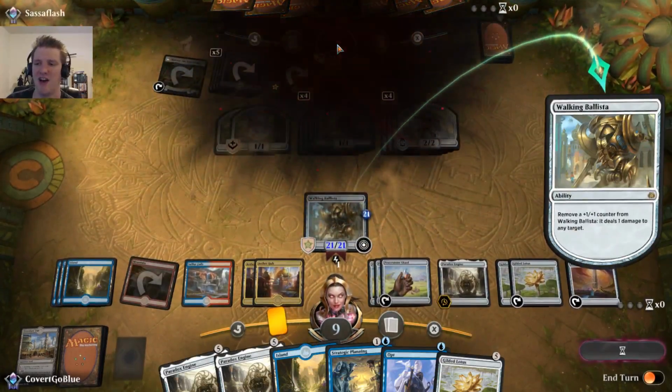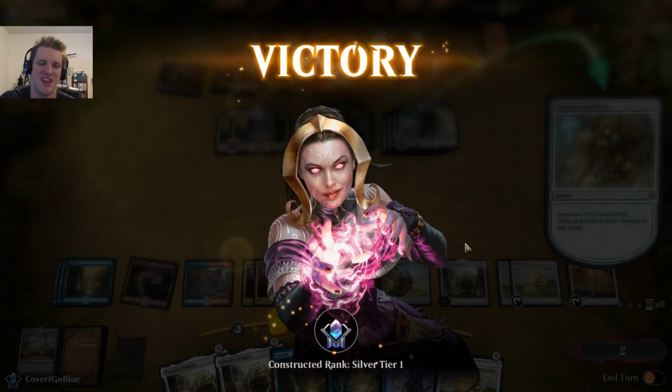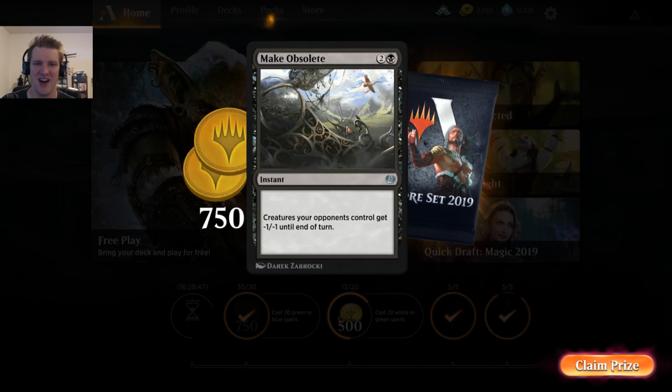And that's enough. The opponent has seen enough. The writing is on the wall. It would just take quite a while to get there. Well, shall we again? It's been an eventful video. You saw the Walking Ballista kill. I think we can look at the deck now. You've seen a good amount of it. Make Obsolete. Love it. Love the name of the card anyway.